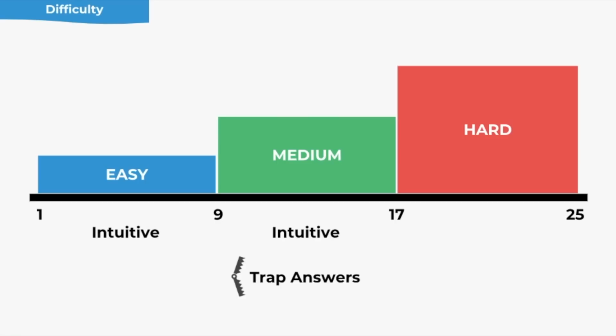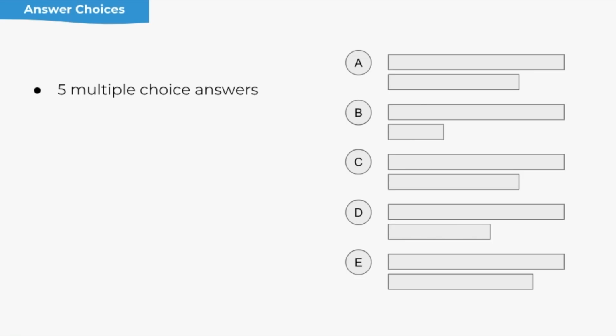And they're doing this on questions where your intuition can still be the primary driver of how you understand the information that's being processed. So to take a closer look at these trap answers, remember, each of these questions has 5 answer choices, A, B, C, D, and E. It's true for every single question.